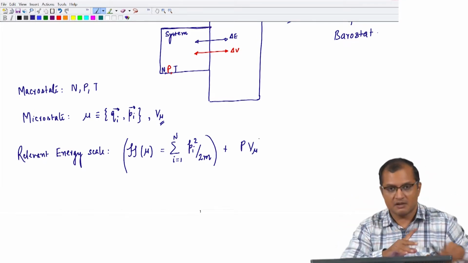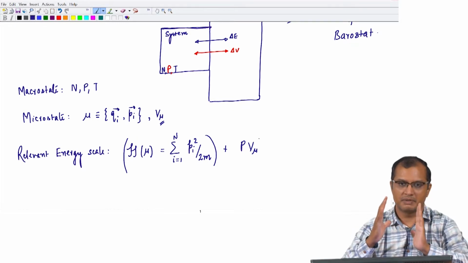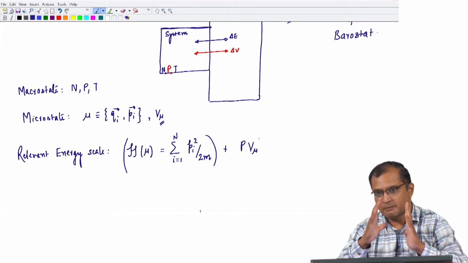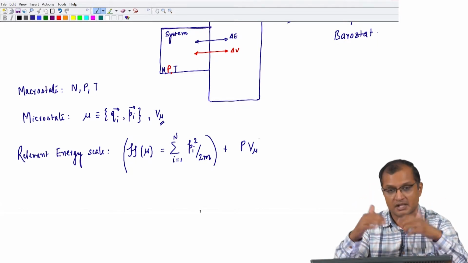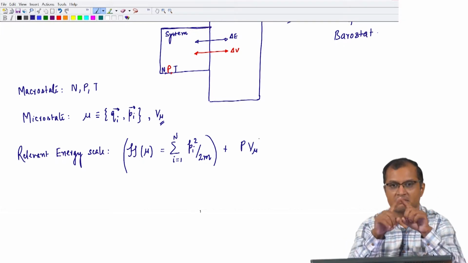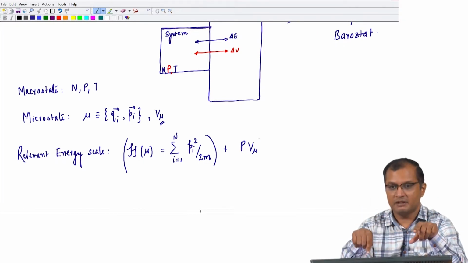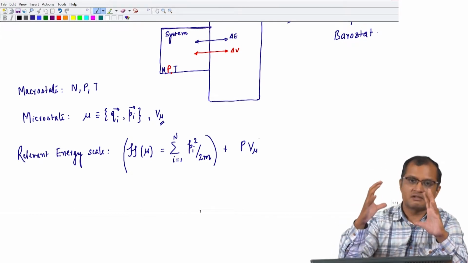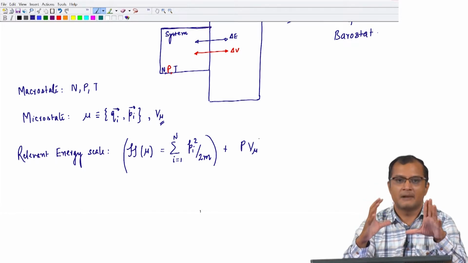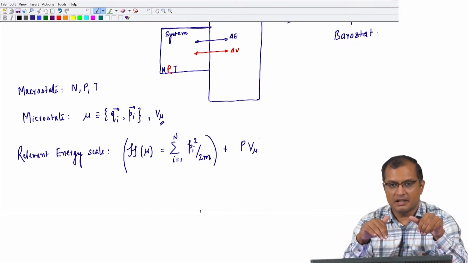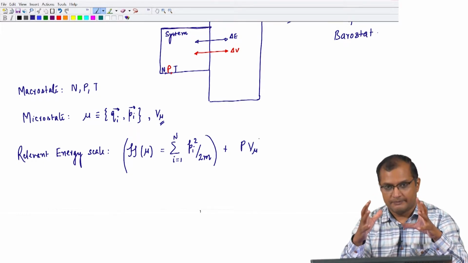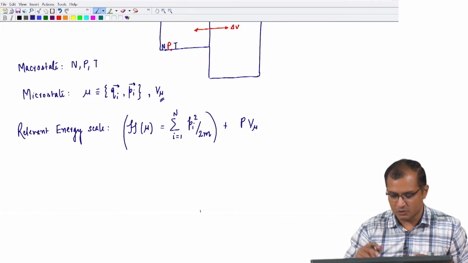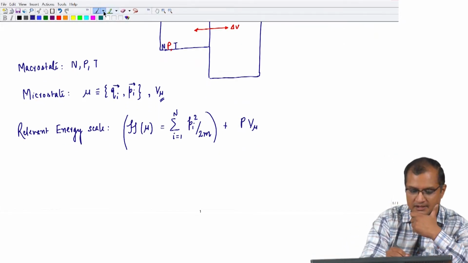Okay. So, the system is now constantly trying to maintain its pressure. So, there is a PV amount of energy that one must associate with it. This is not a system which is mechanically isolated. PV work will not be there if the system is mechanically isolated. This system is being constantly held at a pressure P, and so one must involve the pressure volume work, because the system is not mechanically isolated. So, the pressure volume work has to be there. So, this is my total energy scale now.